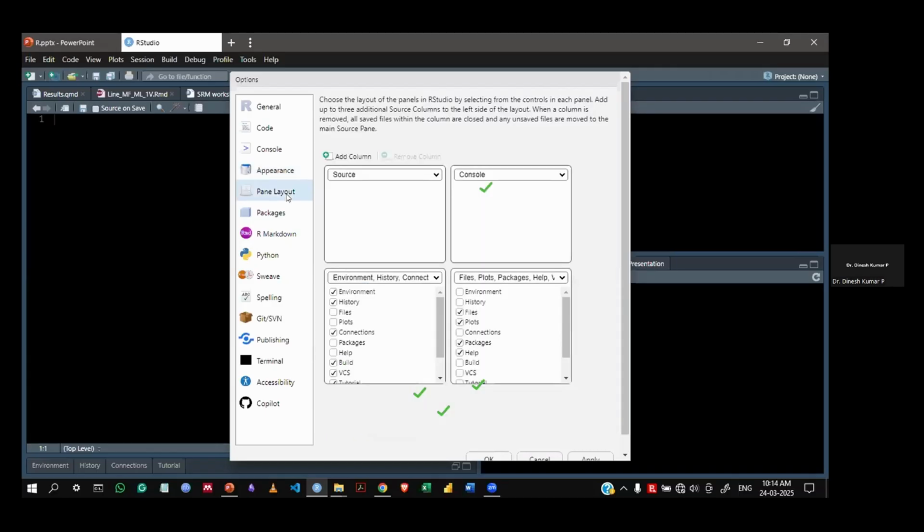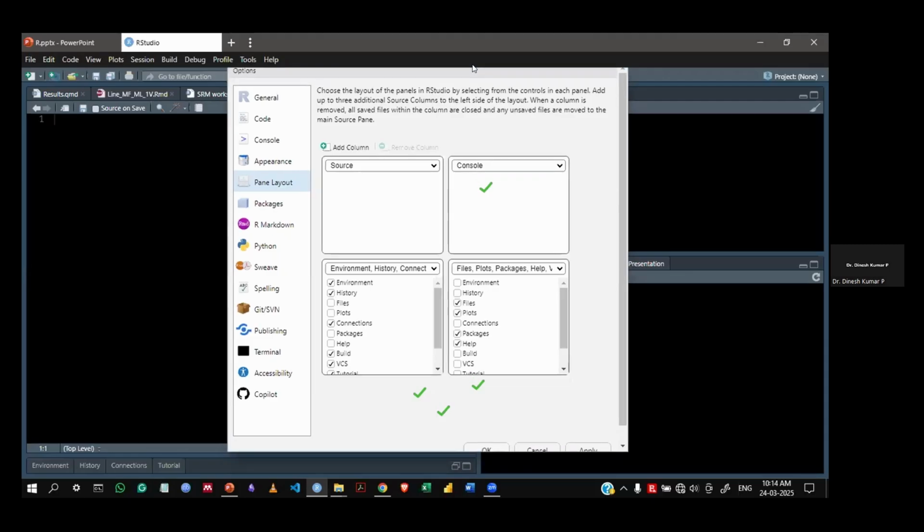And if you see, my panel is different from the new panel because I have interchanged my panels. Actually, the console comes at the bottom under the source code, but I have moved it to the right top because whenever I run code on my left side, the output will come on my right side. That is very convenient for me. So I have changed it. It's your choice whether to change or interchange. That's up to you. These are the two basic things you should know before working with R, because the first impression is always the best. If you open R and don't understand anything, it will be very horrible to start with.